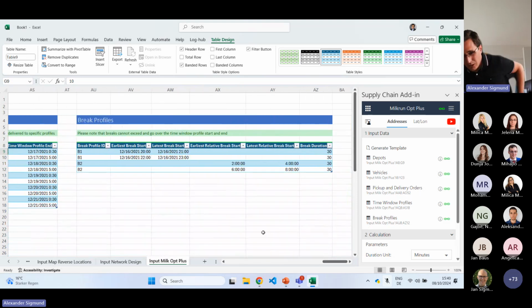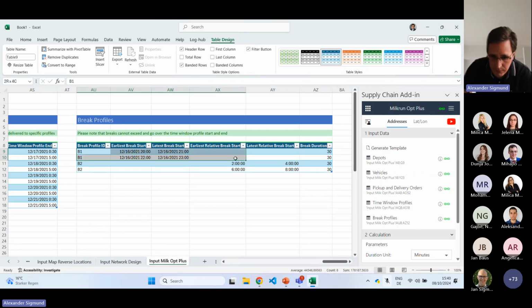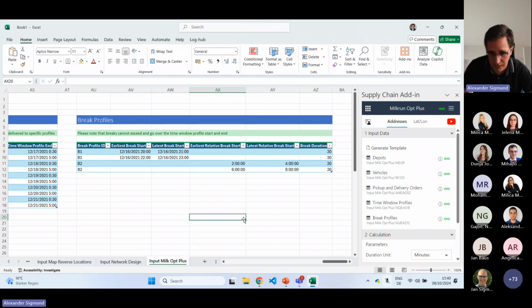In addition, we changed the modeling of the break profiles, and not only the modeling, also the possibility of the breaks. If you have, for example, a long running trip from Germany to Spain, and you have to drive over multiple days, then you now have the possibility to specify multiple lines for the breaks per vehicle. This means you can force him to take a break after 4 hours and then force him to take a longer break after 8 hours. This is now possible. Before, only one line for the breaks was possible.